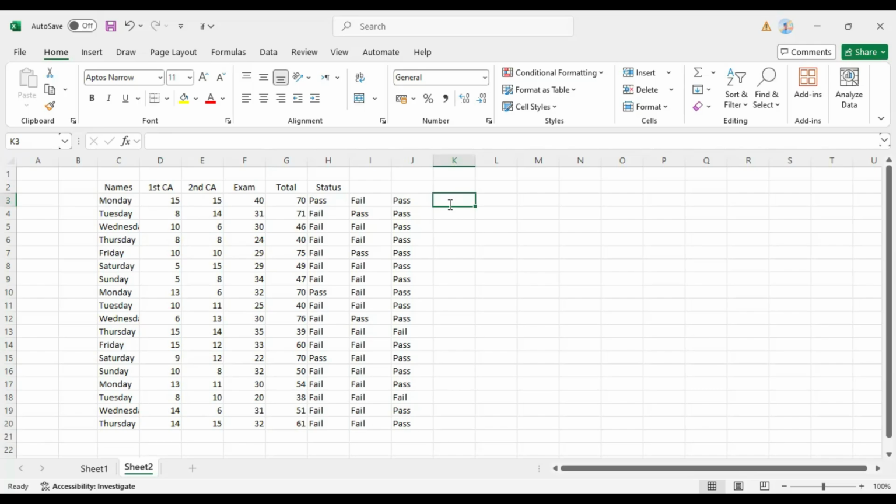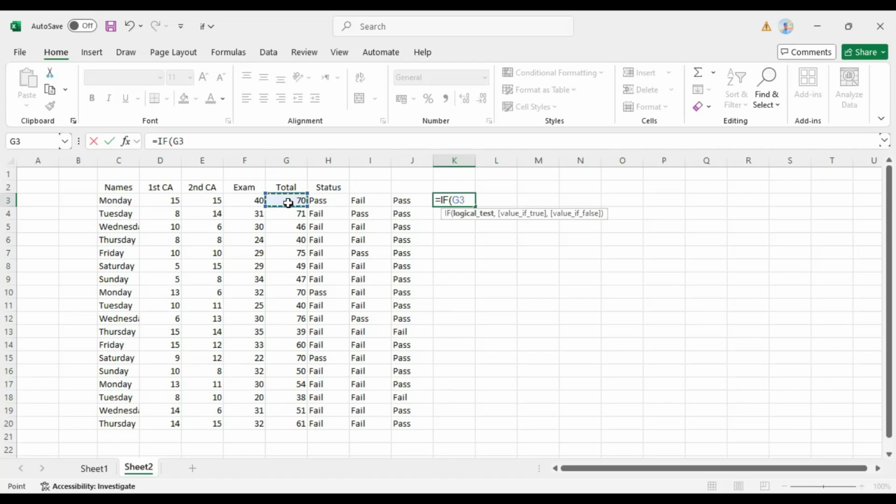So we say if our logical test is greater than or equal to 70. So let's say comma, value if true, if the value is true, we want it to return pass.